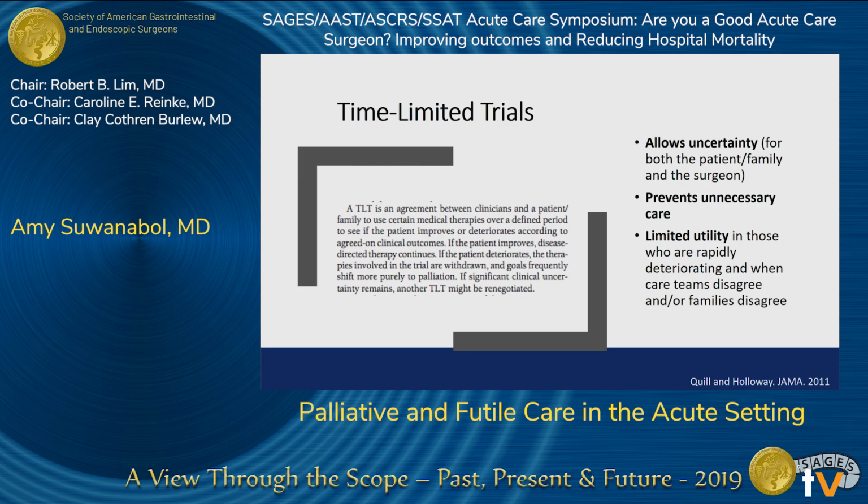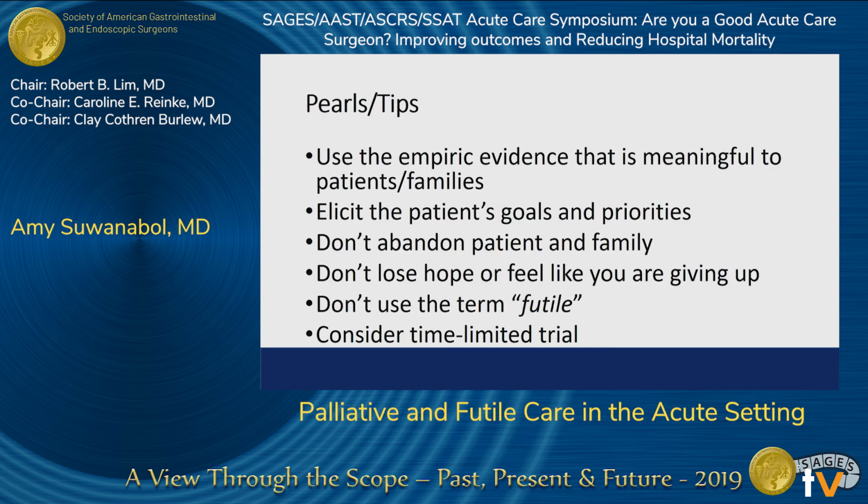Sometimes we don't know when somebody's going to improve with some of our treatments, and then sometimes patients' families don't really know what they want. So it takes a little bit of time to go through the process, including grieving. It also prevents unnecessary care, so time-limited trials can be beneficial from that standpoint, but there is limited utility in patients who are rapidly deteriorating, or if there's no agreement in appropriate time or what treatment options are.